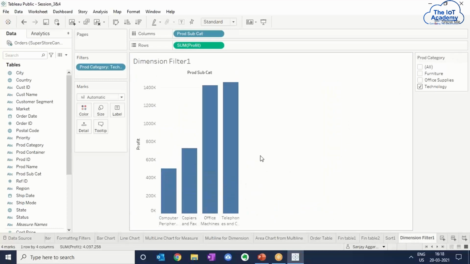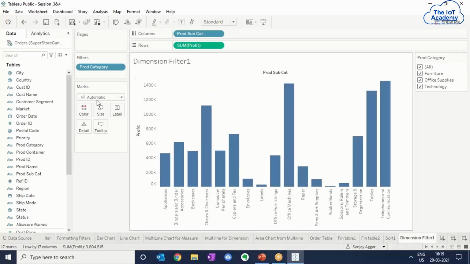Now this is corresponding to the subcategories of the technology. So computer peripherals, copiers and fax, office machines and telephones. So in this category technology, you have the maximum profit coming from telephones and communication equipment. If I say all, you are able to see all the data.